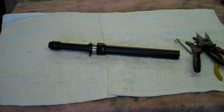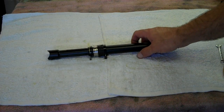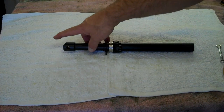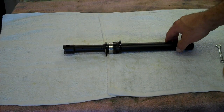Today we are going to demonstrate the disassembly and reassembly of the all-mountain post. First thing you'll notice, this is a 3-inch, 1-inch drop model. I've removed the upper and lower seat clamp, the bolt rod, and the neoprene boot. These instructions will apply to any seat post, 4-inch or 5-inch model included.